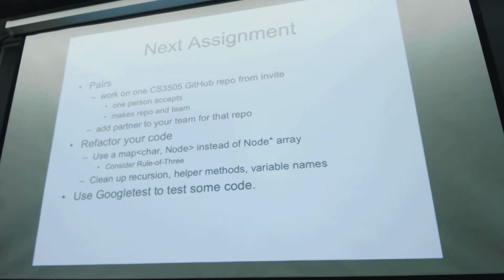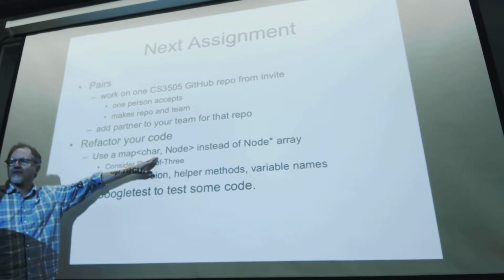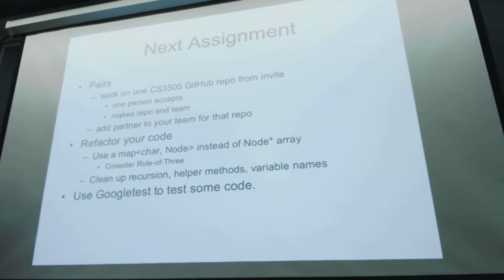Are we refactoring both people's codes or just one set? Right, so you should pick the one that seems like it's working best. So for example, if your code's not working, look carefully for a partner. Don't have 2 people whose codes aren't working. Well, maybe you can still learn. I mean, no, you can get it working, the 2 of you together can make this thing happen, especially with this transition here. But just pick one. Don't fight about it, my code's better, my code's better. Just pick one.